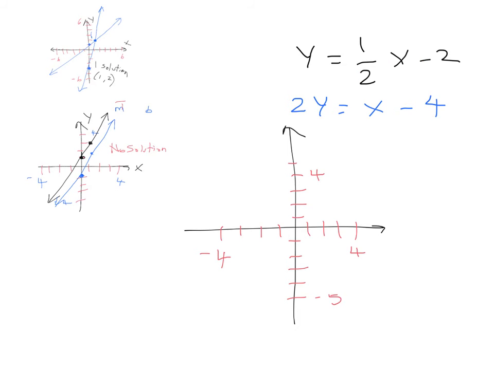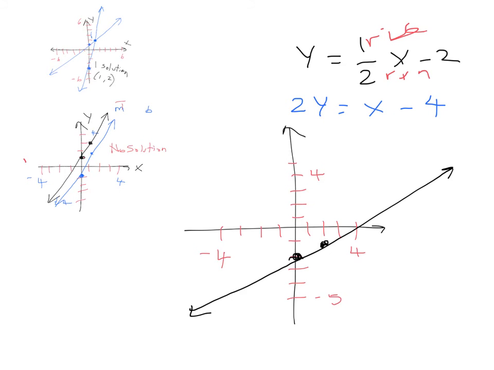Here we go. We have two equations, a black one and a blue one, and we need to graph them both. The first one is simple. It's ready to use. We're going to plot the y-intercept, which is -2, and then the slope is 1 over 2. So the rise over run is 1 over 2. First, the y-intercept -2, here we go, in black. That's your y-intercept. Now from here I go up 1 and 2 to the right, and that's your point. Around there is going to be your point, and I draw my line, something like that.